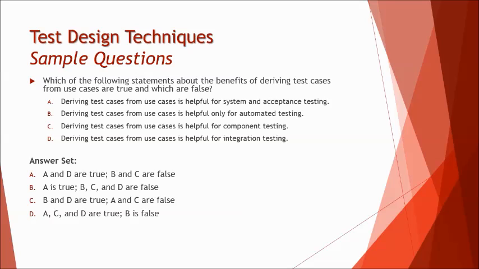A says deriving test cases from use cases is helpful for system and acceptance testing. If you remember chapter two, recalling the information from the test basis of each level, we understand that test cases can be derived from use cases for three levels: integration testing, system testing, and acceptance testing. So A is absolutely true. B says deriving test cases from use cases is useful only for automation testing. That has nothing to do with that because automation testing is completely independent of such documentation. When you say deriving test cases, what about test script there? For automation testing, we make use of test scripts. C says deriving test cases from use cases is a helper for component testing. No, just now I mentioned that it is only helpful in three levels: integration, system, and acceptance.